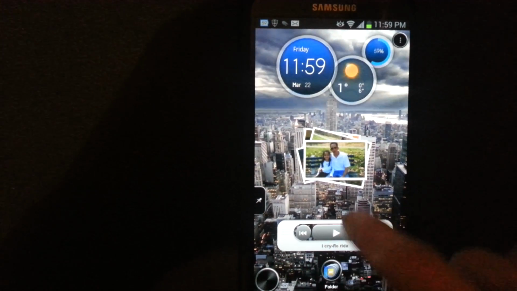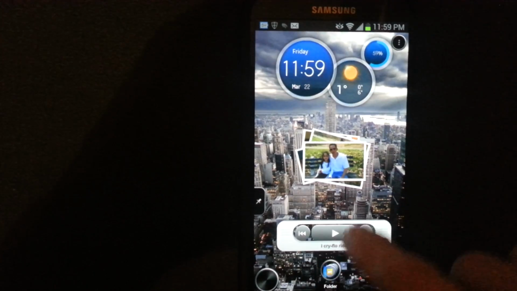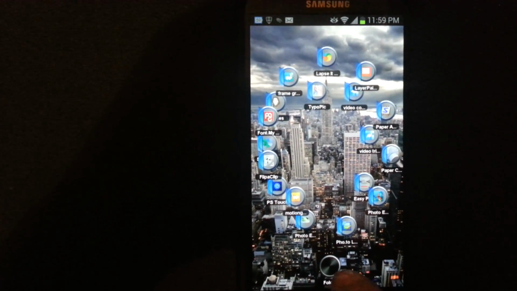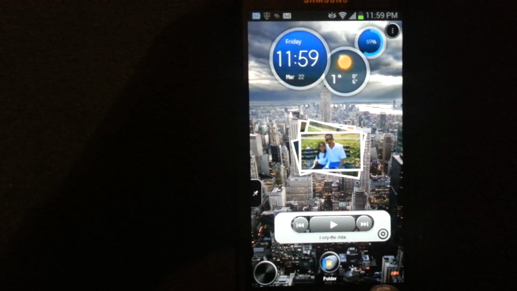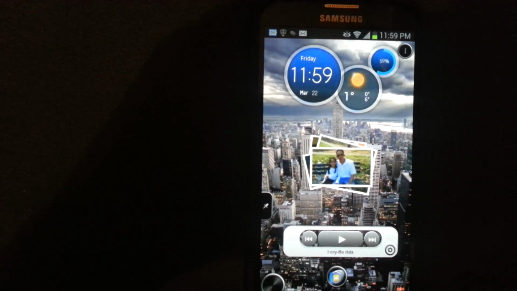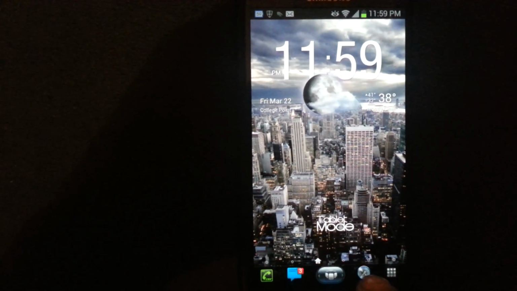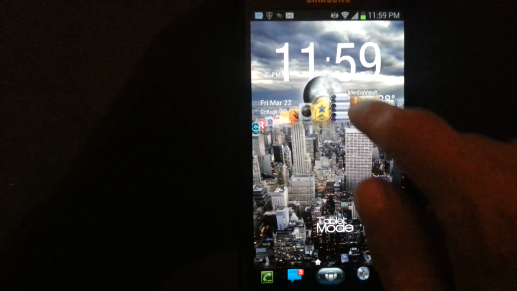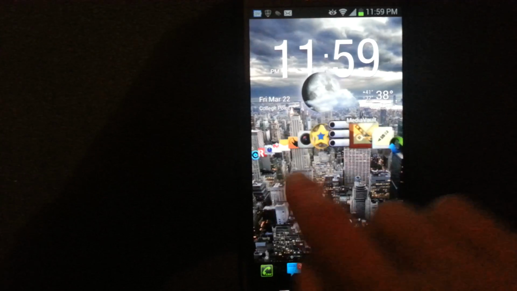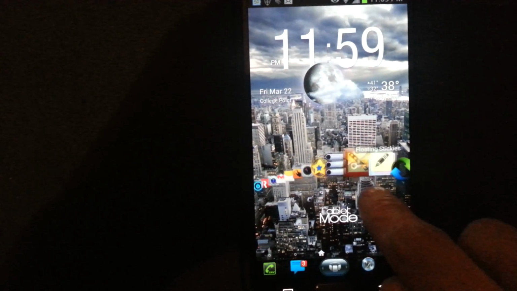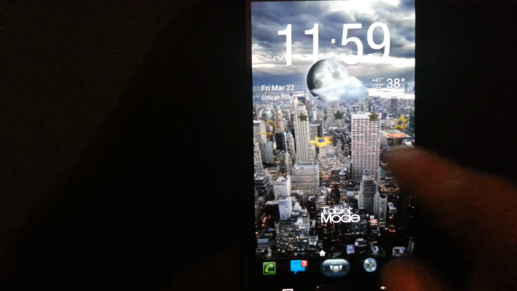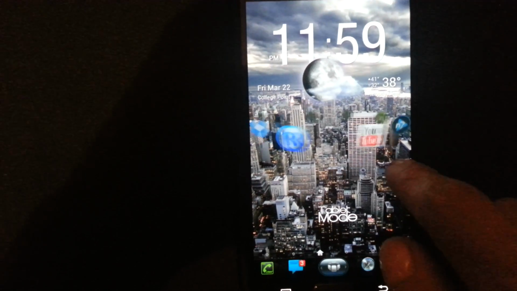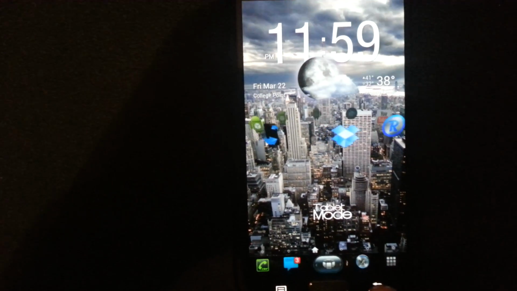This is a folder. You can do folders here. You just touch it, and then you can bring it right back. And that's it for TSF Shell, my app drawer. I also use the Wave Launcher, which is accessible through any screen. And Ultimate Faves Pro is a 3D carousel, which is also accessible through any screen.